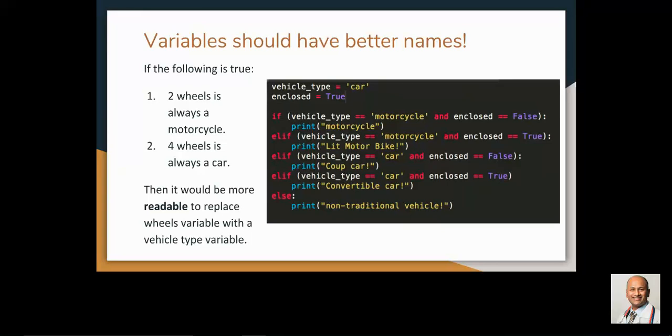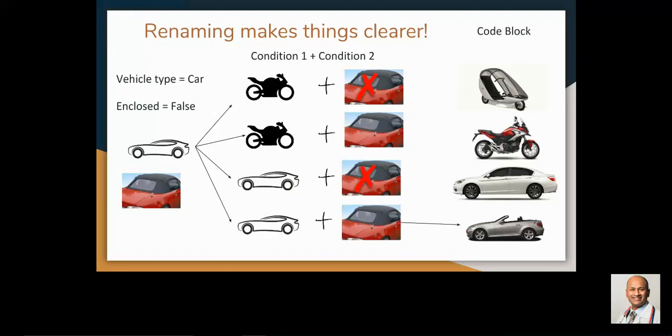If the vehicle type is a motorcycle, then you test the motorcycle conditions. So picking good variable names and knowing when to change the name can be very useful. It just makes your code a lot more readable. And just as an example, in condition 1, instead of looking for how many wheels it has, what we end up doing is just saying what type it is. And this is, in my opinion, a lot easier to understand, right?